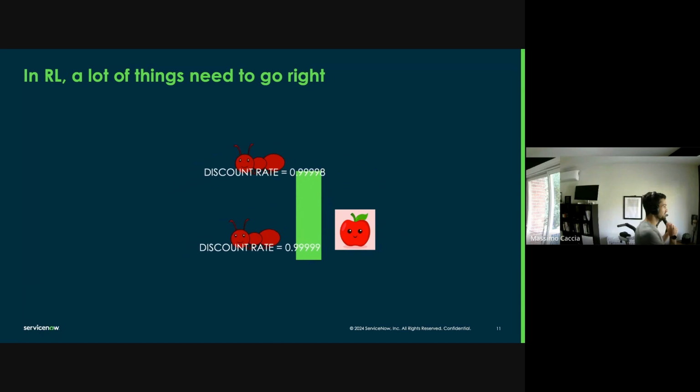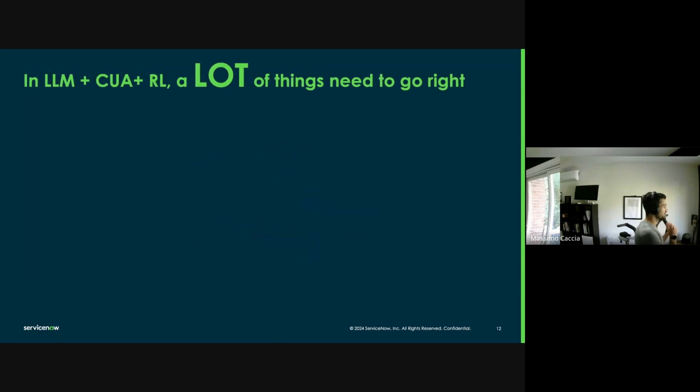So that's RL. But when you do RL combined with LLMs of billions of parameters, and you're also doing really complex computer use agent tasks with long horizons and humongous observations, like I talked about previously, now there are even more things that need to go right.